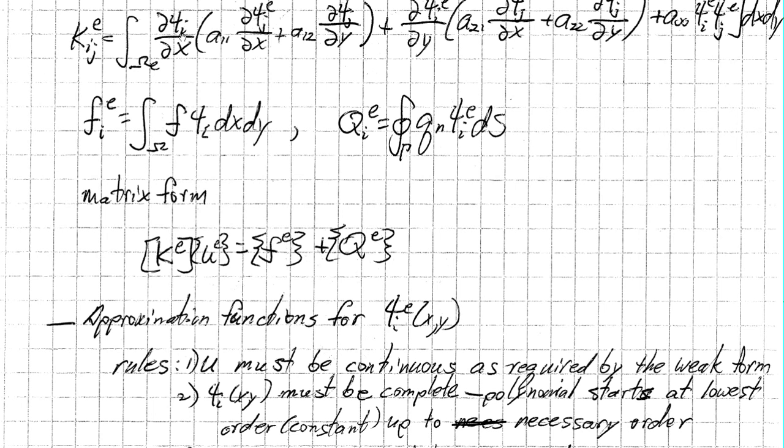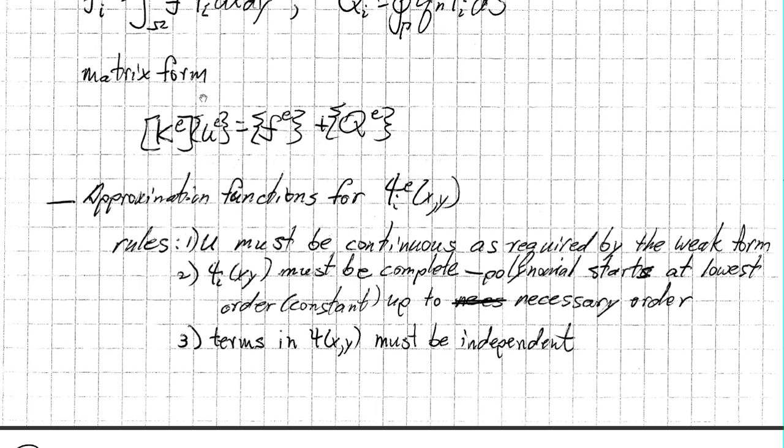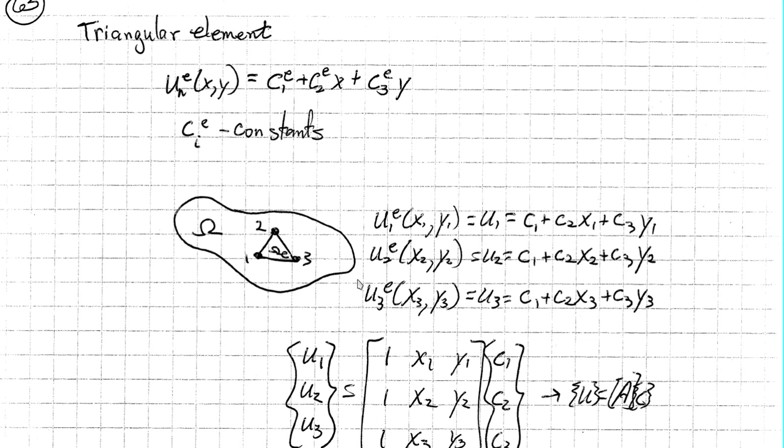Alright, so let's talk about the simplest element, a triangle. So here we have three nodes, so we're summing up u. You're going to sum j equals 1, 2, and 3. Before we get to that point, let's just assume that this is linear in x and y. Remember, we said we need to be able to take at least one derivative in x and y. So this is the lowest order we would expect that would work.